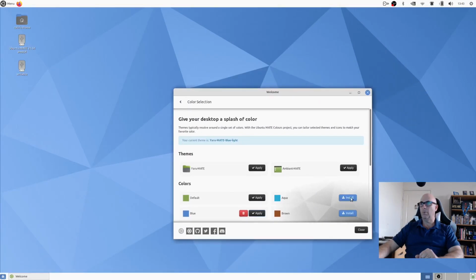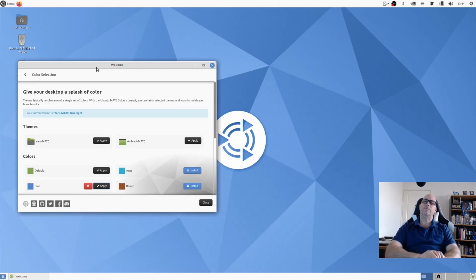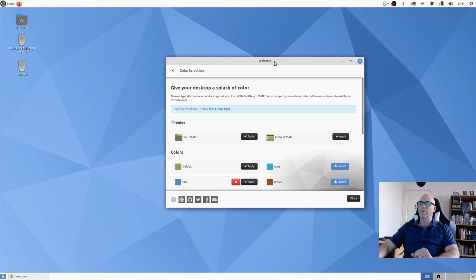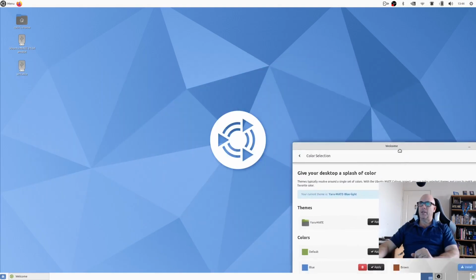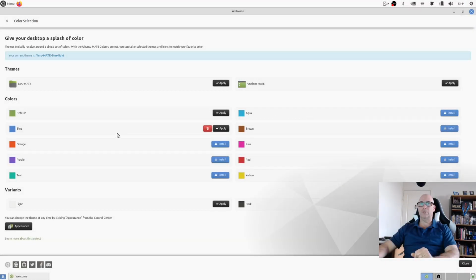So the buttons have gone blue, all these buttons have gone blue. Now there's a blue background. Okay, so that didn't happen to me on VirtualBox. That background didn't change. So that's what they're talking about. Must have been a VirtualBox issue then, because definitely that didn't change for me.